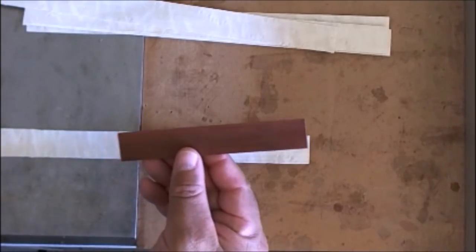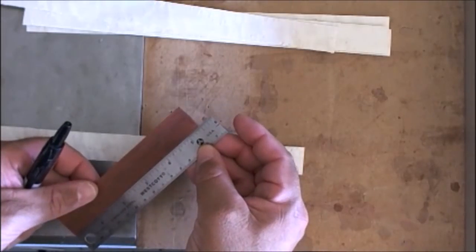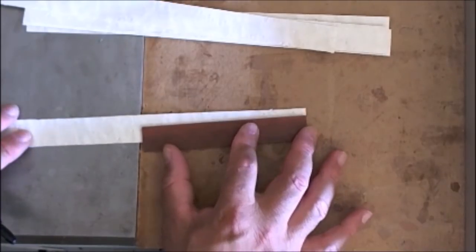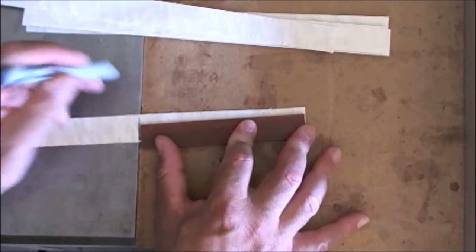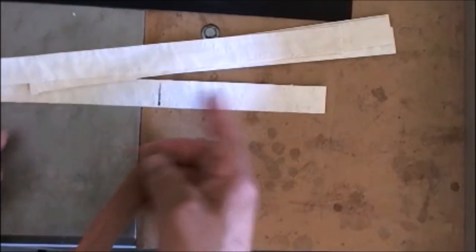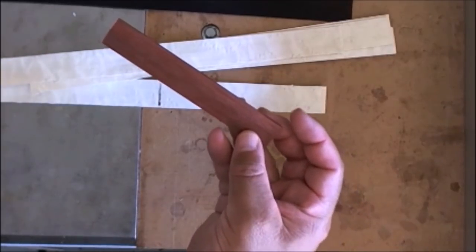Okay, now that these are cut, I'm just going to use one of these pieces here, which is a little more than probably 5 inches long. Let's see here. Oh, 5.5 inches roughly. A good size for a blank. So anyway, I'm just going to mark that roughly. And then I'm going to cut all these, mark them and cut them to the same length as this real quick off camera.